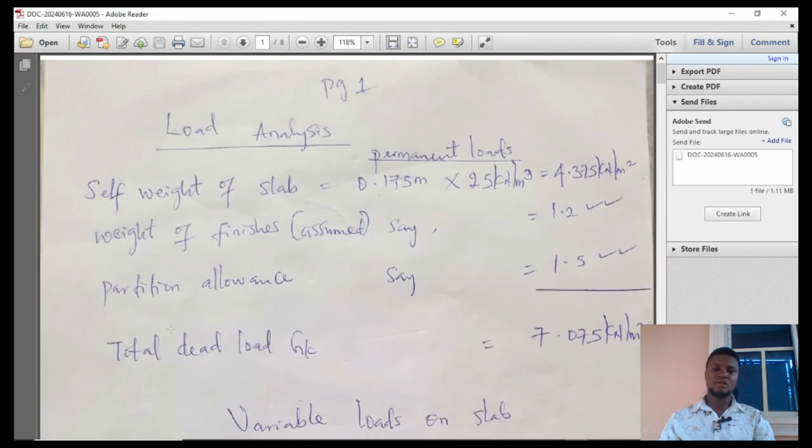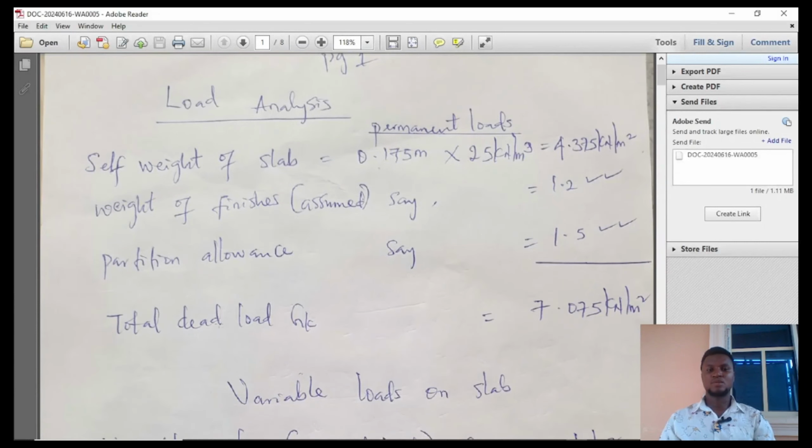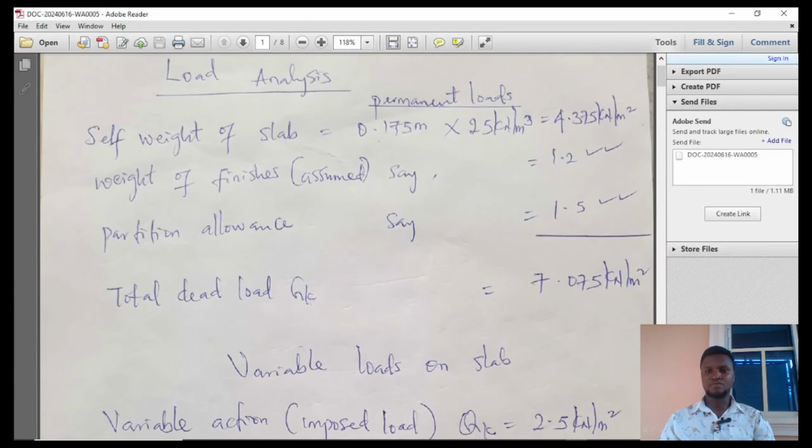Then the next thing you will do is find your total dead load, which is your Gk. There are loads that, once you cast, they just remain. They don't add, they don't subtract. That is why we call them permanent loads.